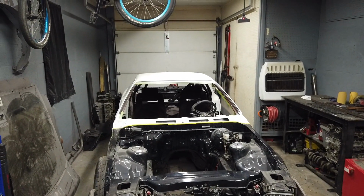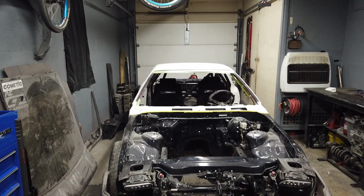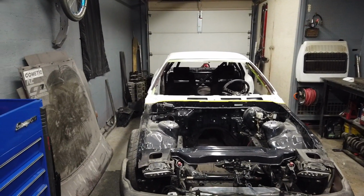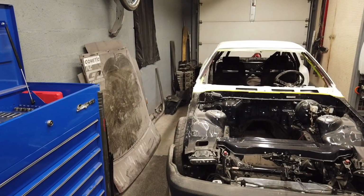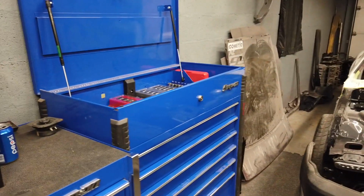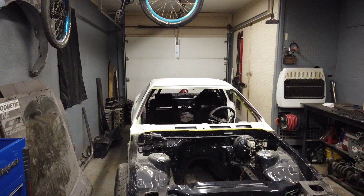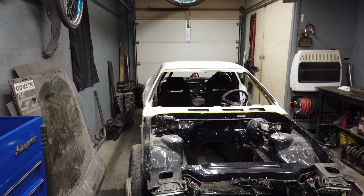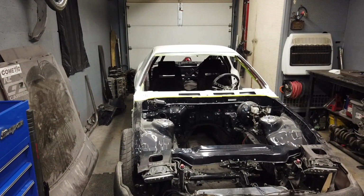In this garage I just do anything really. Doesn't even matter. I don't really care about getting stuff dirty, I guess. I like to try to keep stuff nice, but you can only keep stuff so nice, like toolboxes and stuff, but it's really dirty. This is how it normally is. I haven't cleaned up or anything. You can see Bondo dust and stuff on the shit. It's whatever.